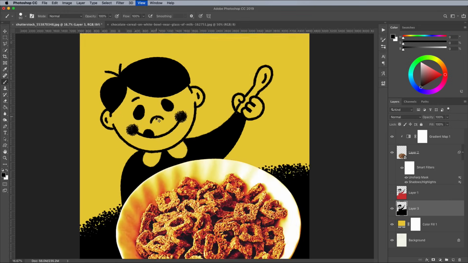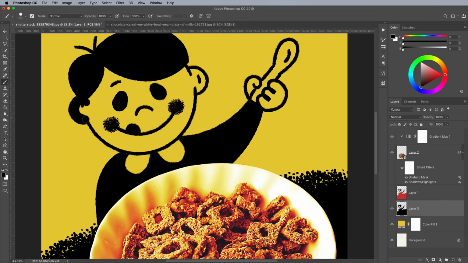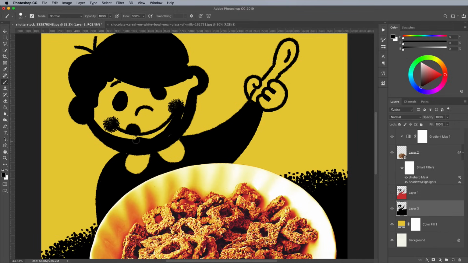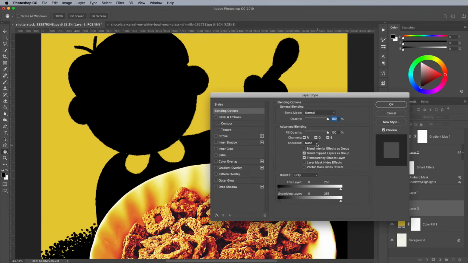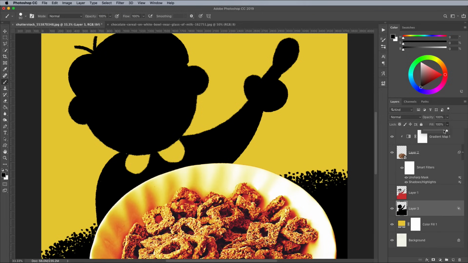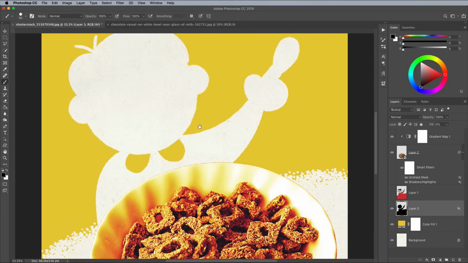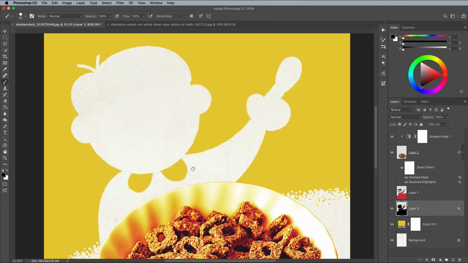paint over the unfilled areas to form a silhouette. Leave any areas you want to be filled with the yellow background colour, such as the collar. Double click the layer to open its layer styles, then change the knockout settings to shallow. Reduce the fill value of the layer to 0 to see how this effect knocks out the yellow fill layer below so the paper background shows through.